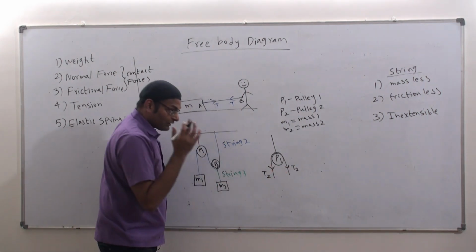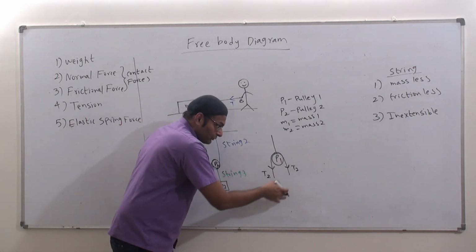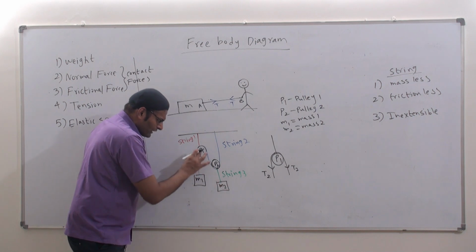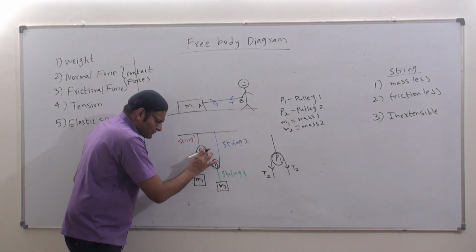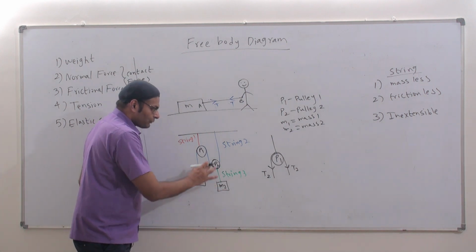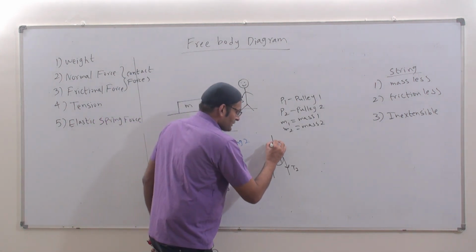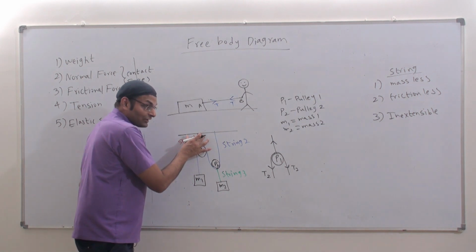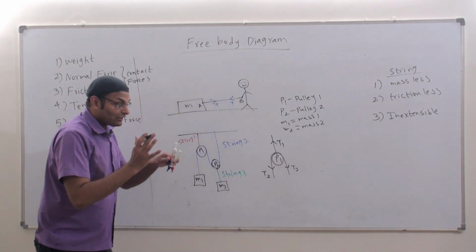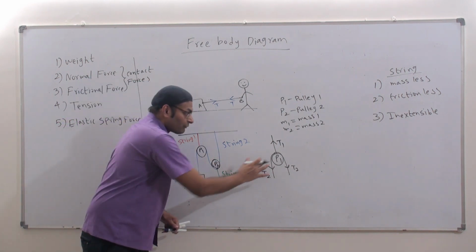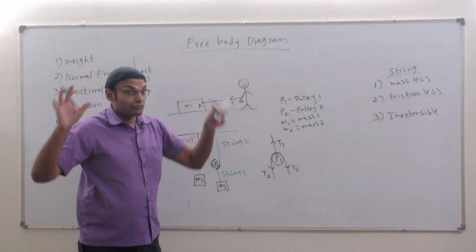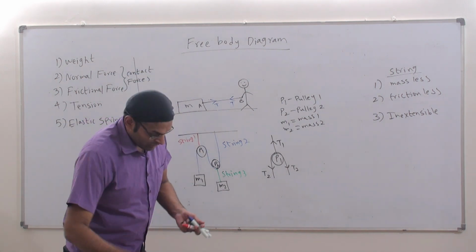Why am I drawing the directions in the downward direction? Because the tension experienced by P1 would be acting in this direction due to M1, M2 and pulley 2. How about this? Since pulley 1 is connected to the roof, let's take it as T1. You can see the tension force acting on pulley 1. I am trying to draw the free body diagram.